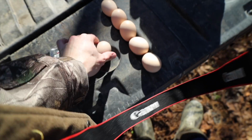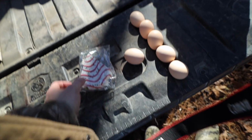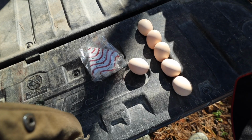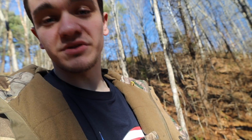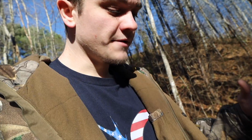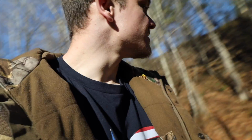But anyways, I have these 6 eggs, super fresh, straight out of the farm. I literally went and just jacked them out from under a chicken a few minutes ago, and then I found this little Christmas tree cake that everybody's going crazy about, and honestly I think they're overrated. It's like a one-stop shop to dying early, heart attack. But anyways, we're gonna pick us out a little spot around here, set up the egg, set up the cake, and then put the trail camera on it. Now I've got another trail camera right down there that we're actually going to check today, and a couple more trail cameras that we'll check throughout the video. But without further ado, let's go ahead and find us a good little spot.